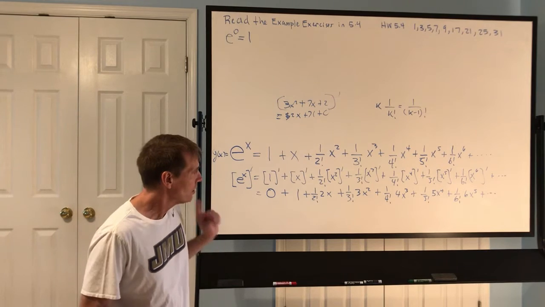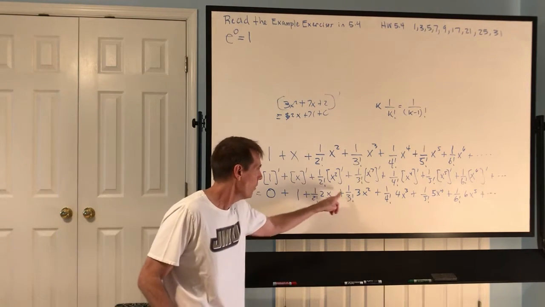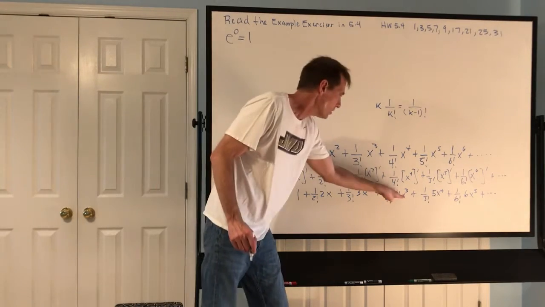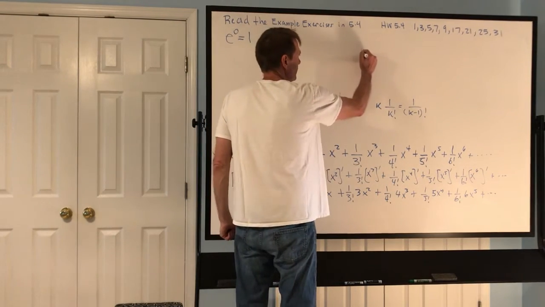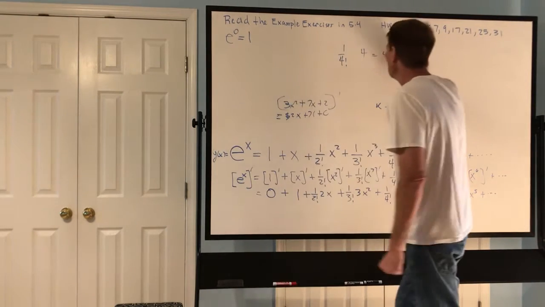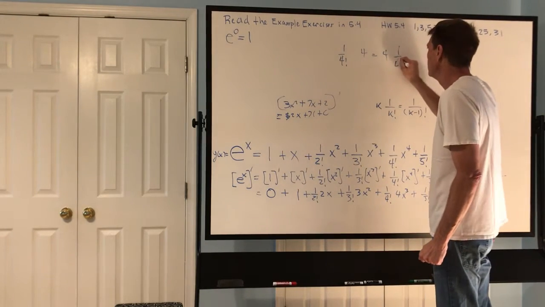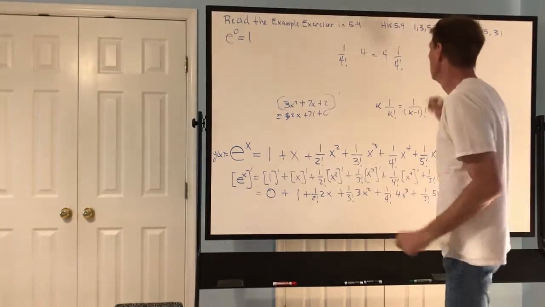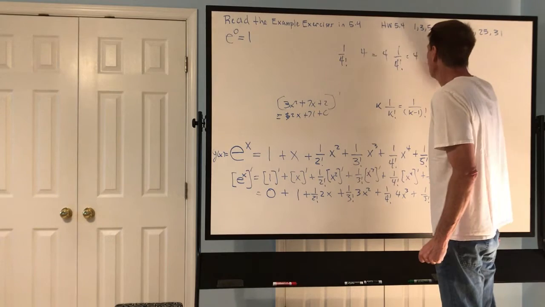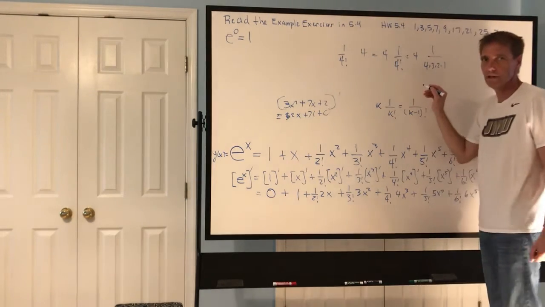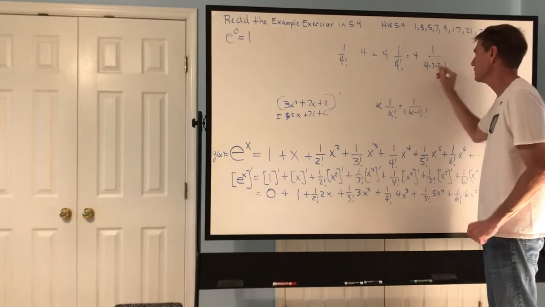But now I want you to look at these coefficients in front of each one of these terms. Like, for example, let's just look at this. We've got 4 times 1 over 4 factorial. And this is what we were talking about earlier. Let's just do it one more time, just using the definition of what that notation is. Remember, it doesn't mean 4, it means 4 times 2 times 2.